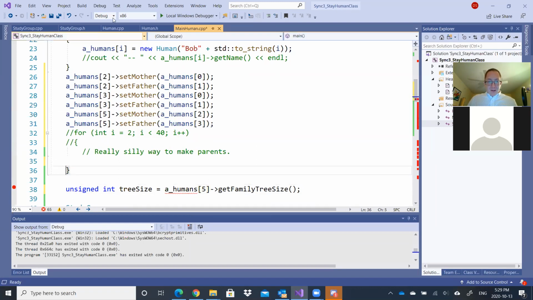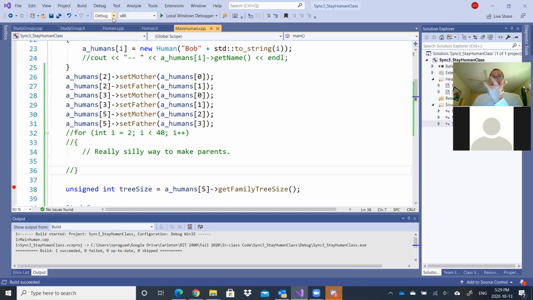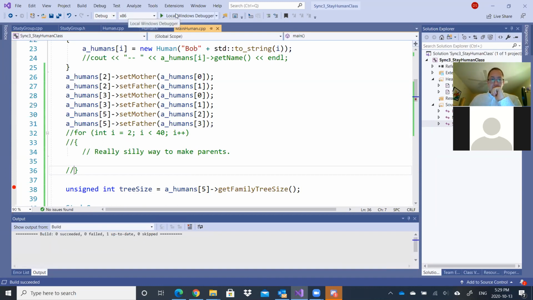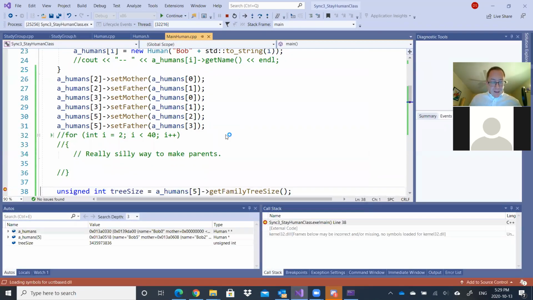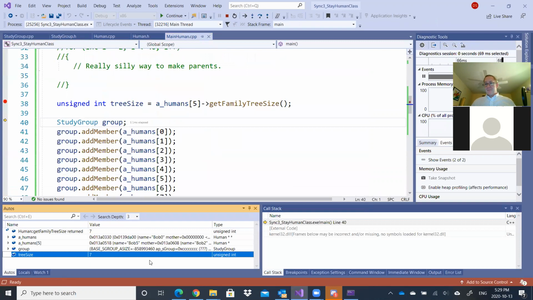That should do it. And I have this in here. That's extra. So what should I have? Each of those people have 2 parents. So I should have a grand total of the mother's side of the family has 3, the father's side of the family has 3, and then the child should have a grand total of 7. 3 plus 3, 6 plus itself. Okay, and let's throw this in, and let's just do one step and make sure we get 7. And the value, 7. There you go.